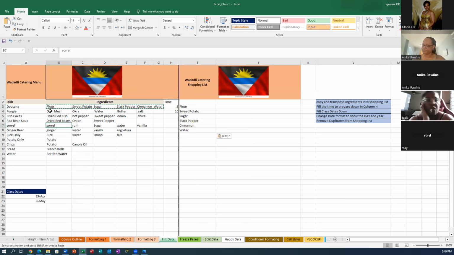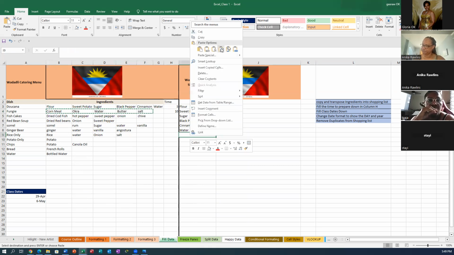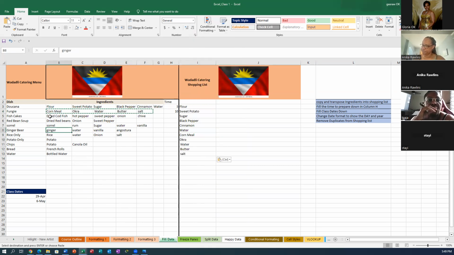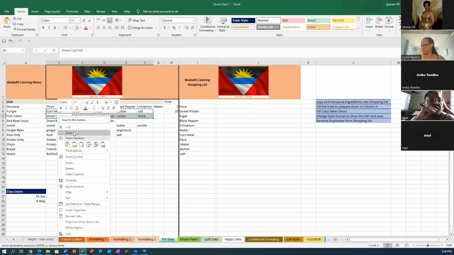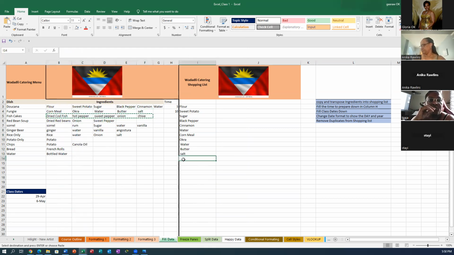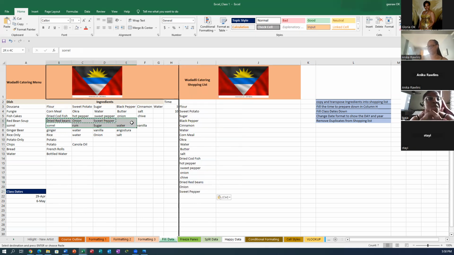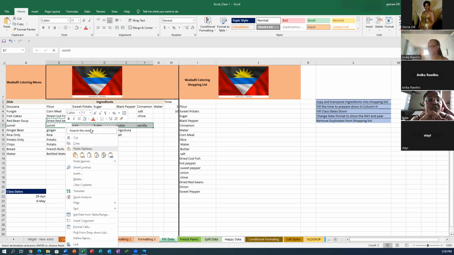So we go to the next dish, we copy these ingredients, copy here, and I'm just gonna do that so that we can go through quicker. Copy here. And transpose all of that. Okay. All right, so I'm doing all of them on purpose. When you paste, transpose, right? When you paste, transpose.